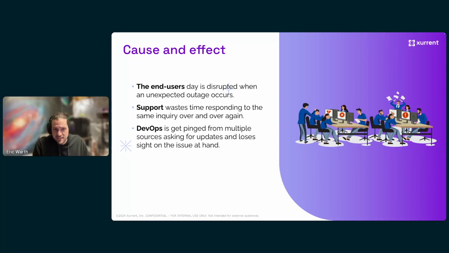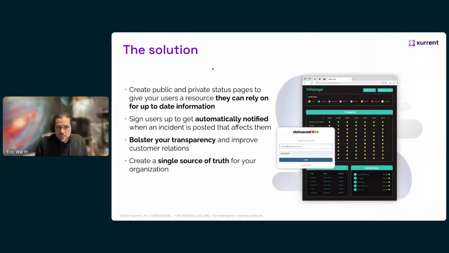They had to get the CDNs to update. It's just nuts how much time can simply be wasted within a process like this. And that really, at the end of the day, is going to exacerbate, again, how long the impact is, how long the outage is, and people are not going to be nearly as happy about this at the end of the day. And so what's the solution? Well, the solution quite simply is a status page like StatusCast that can send out incident notifications.